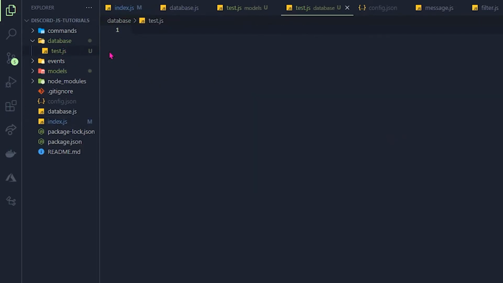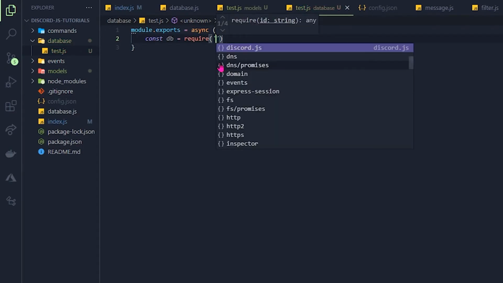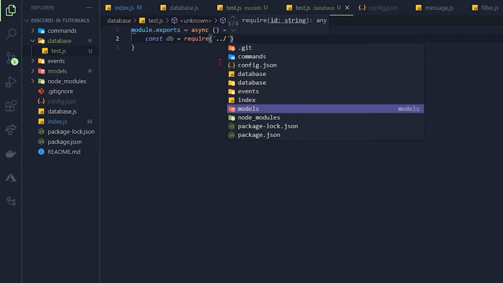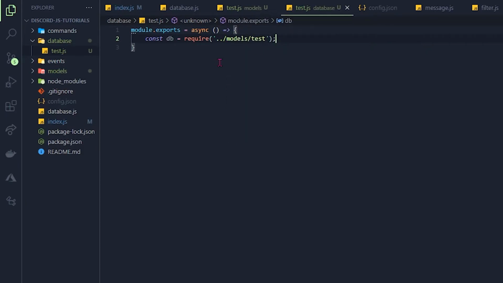There we go. Now in here, let's make a module.exports is equal to async, and that's just going to be an anonymous arrow function. Now in here, let's require the schema. So const db for database is going to be require models/test.